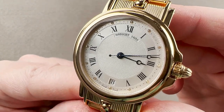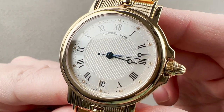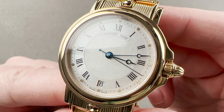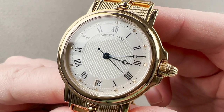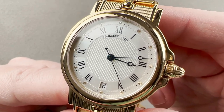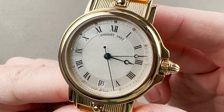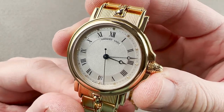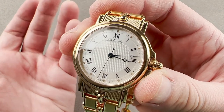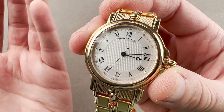Today we're discussing a watch that launched in 1990, designed by Jörg Heysik, creator of the Vacheron Constantin 222, among others. This is the nautically inspired Breguet Marine 3400BA — 35.5 millimeters in diameter in yellow gold. It grew out of 1980s preferences for richness and colored gold, but also traditionally small sizes, even in sports watches.